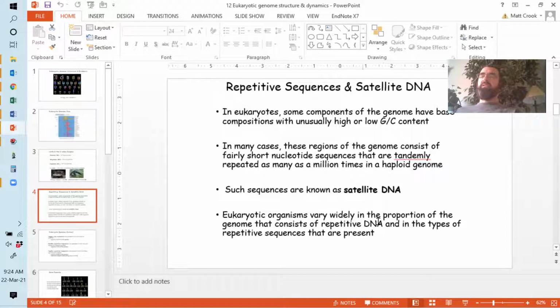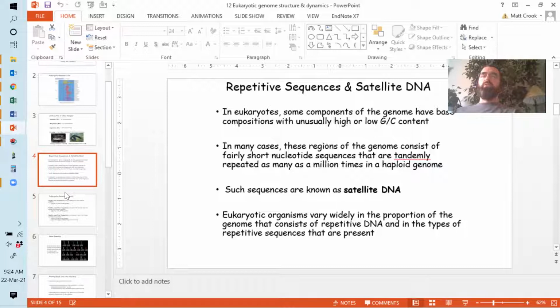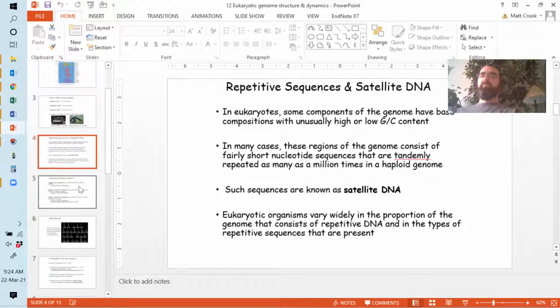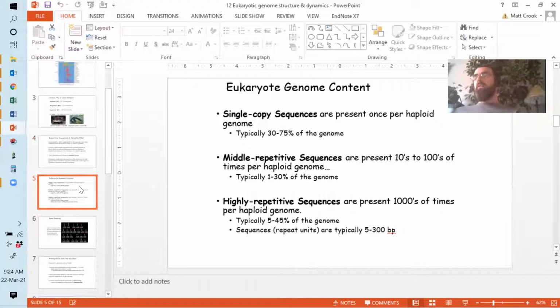And so in many ways, these repetitive sequences of satellite DNA and transposons and just kind of evolutionary cruft, basically just evolutionary baggage genetically, are what explain a large part of the difference in the C value of an organism, right? It's not the protein coding stuff, like the core requirement, it's everything else. And so there's a lot of different types of repeats and transposons and junk and just various assorted stuff.